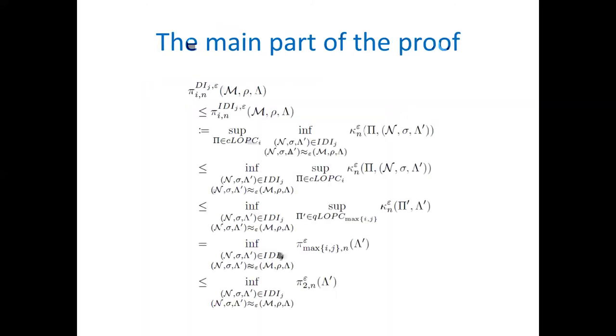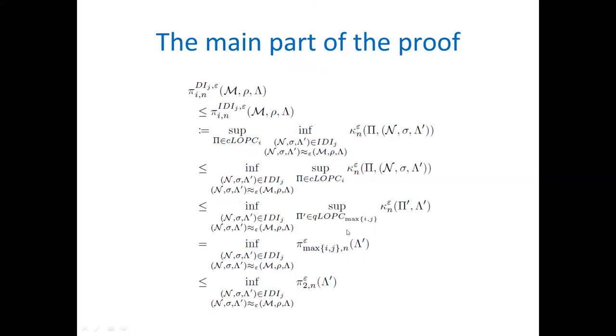So, okay, I don't know if I have time for a proof, but the proof is very similar to the one for states. So you have these little monsters here, but roughly speaking, the DI private capacity is upper bounded by this IDI, of course, because it cannot use the memory passage from round to round. And in the first step, you do the min-max inequality, so you switch the supremum with the infimum, and then you want to relax the CLOPC protocol with index I to quantum LOPC protocols, but you have to be careful which type of operation is used by the devices.